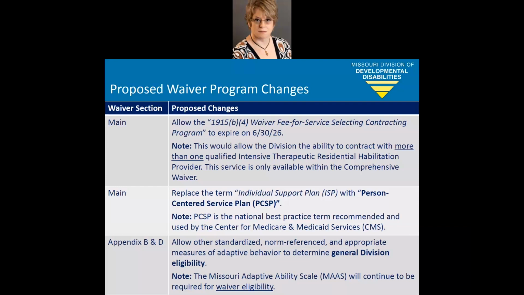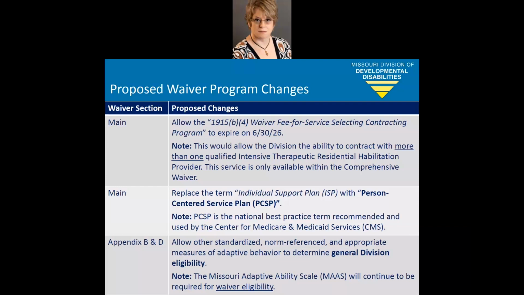During the eligibility determination process, commonly known as intake, the change proposes to accept valid adaptive assessments completed outside of the division. These are often referred to as collateral adaptive assessments and are collected during the intake process. Accepting these assessments means the eligibility determination can be made faster and individuals can gain access to services quicker.